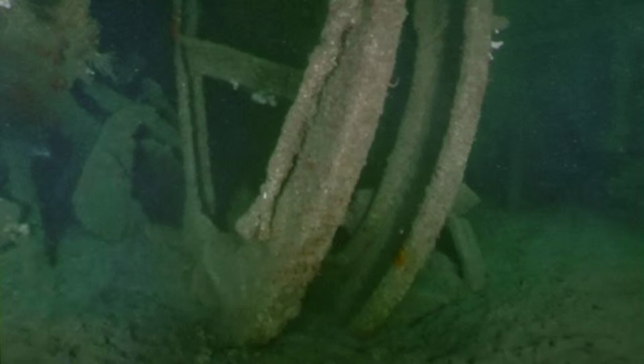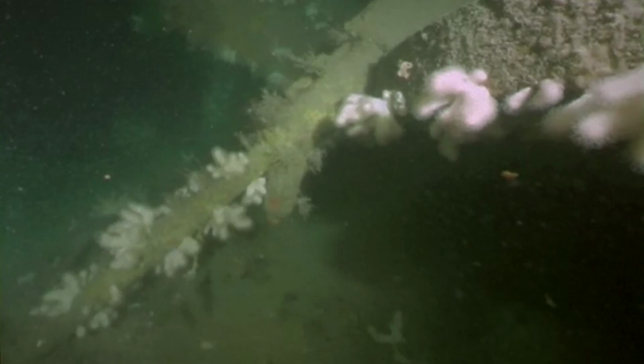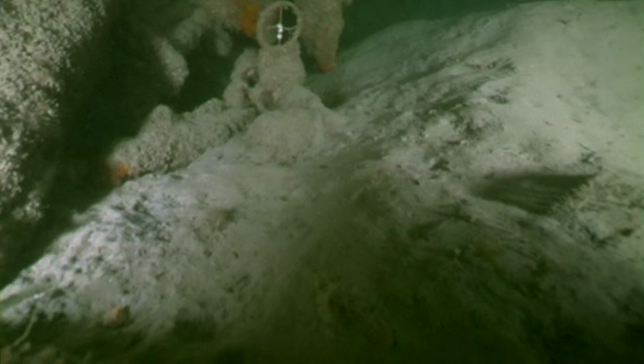All right, now these are fixed in place, and these are underneath the hull like this. So these haven't been deployed. Now, being a bit of a cave diver, if I see a gap like that underneath something, I'm in it. I'm going in to have a look. All right, which is exactly what I did. And what we found in there was a gun barrel. That's the vertical section you can see, and it's on its ring that it mounts and it turns around. And there, you don't see those every day. There's the gun sight still left on it.